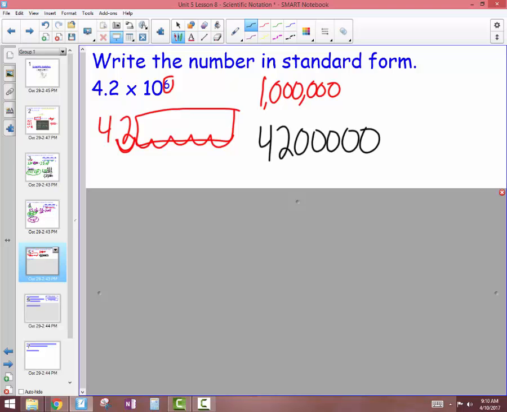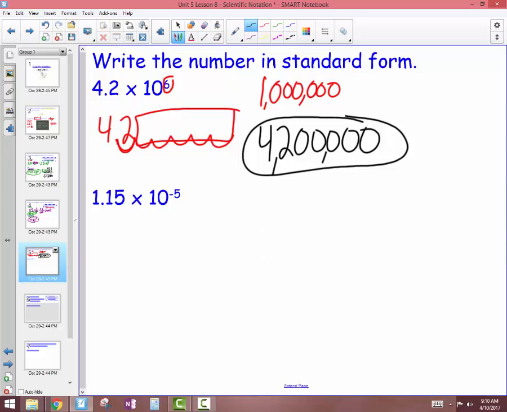And now what's very important for you to get full credit on your quizzes and your tests and those kinds of things is this is not my answer. Go back and clean it up. Remember, we put a comma every 3 from the right to the left. So I count 3 zeros and I put a comma. I count 3 spaces and I put a comma. And you'll notice if I take 4.2 times a million, I get 4,200,000 or 4.2 million, which makes sense to me.